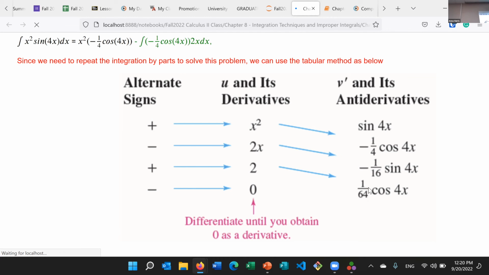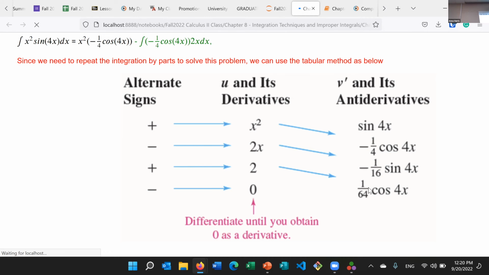Now, this part is the one you have to do another integration by parts. So we come up here now. It says start with which sign? Negative. And what are you writing down? 2x. Again, I'm writing down u times b. I keep doing u times b. So this is my u. What is my b now? This one, isn't it? So write down negative 1/16 sine 4x. All right, keep going until it's 0, right?